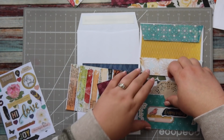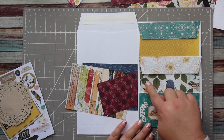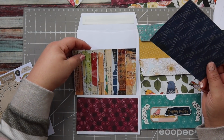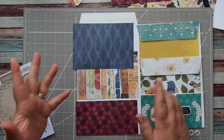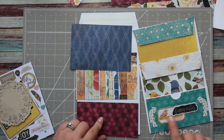Now, looking at mine, let me take the goodies out so you can see. There's one piece here, one piece here, and one piece on the bottom. So you want to organize how you want that to look. I think it would look good with the solid print, the busy print, and then solid print. So that's how I'm going to do it. And remember, the smallest piece is going to go on the bottom pocket here.